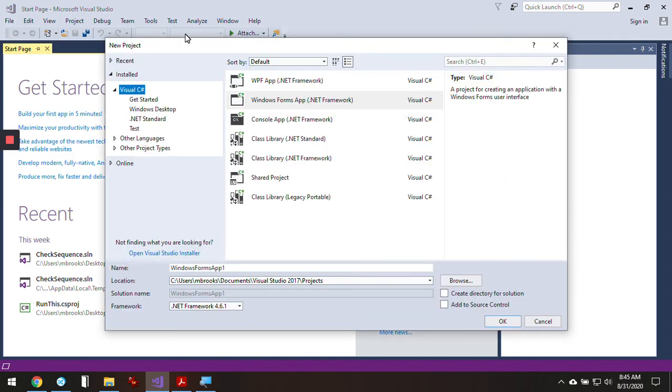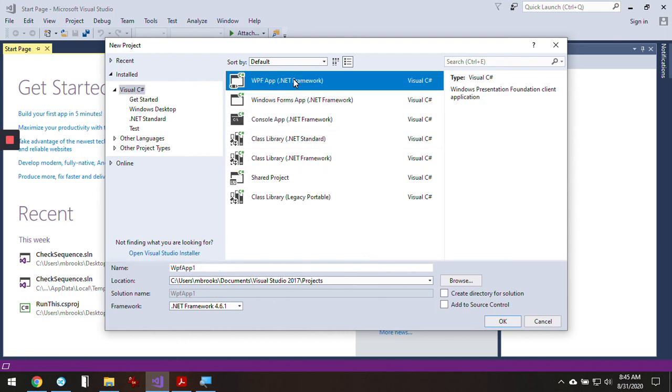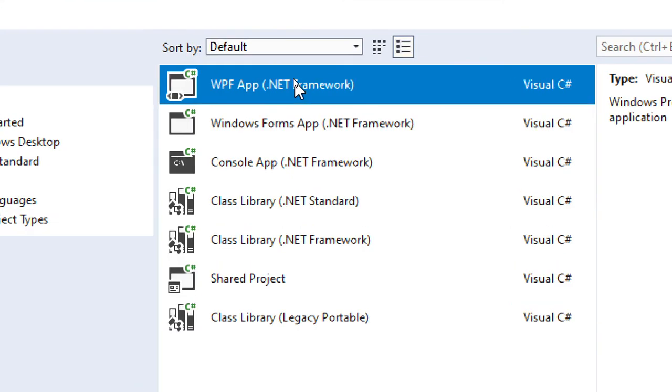Very important. We're going to take a fork in the road here. Instead of Windows Form app, it's going to be a WPF app. From here going forward, it's always going to be a WPF app. WPF stands for Windows Presentation Foundation. It's just what we use for the remainder of this class. So that part is really important, WPF app.